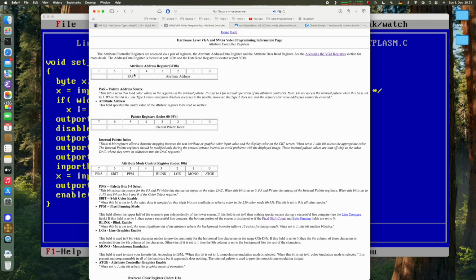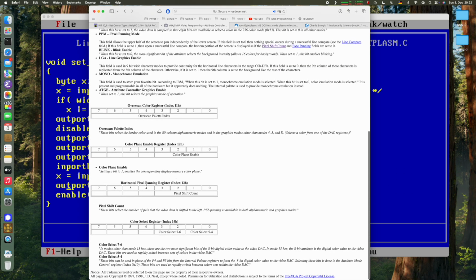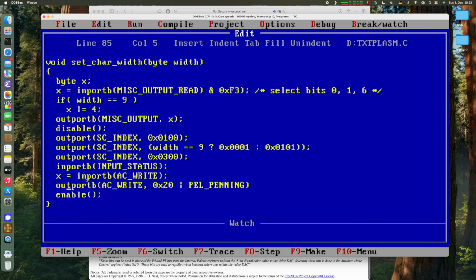Basically we have to set this bit to 1 and then use the lower 5 bits to set the attribute register that we want to manipulate. And for the case of the pixel panning, it's 13 hexadecimal, which is what I defined this constant to be, basically. So writing 0x20 or pal panning selects the pixel panning register so that we can write to this. This makes sure that the pixel panning is correctly aligned, basically.